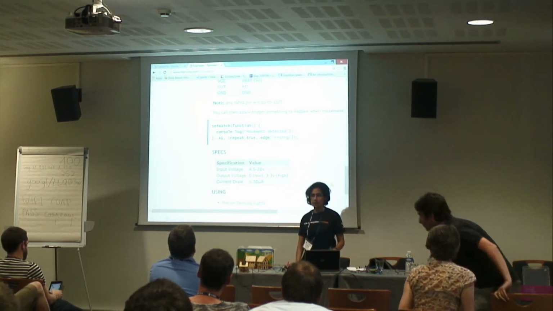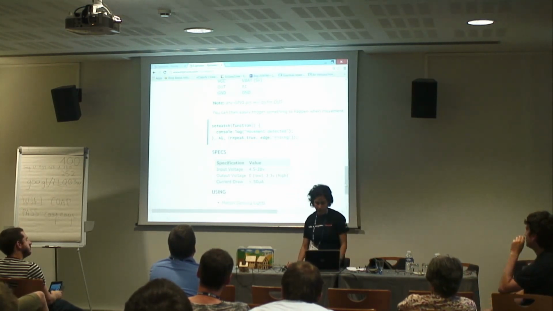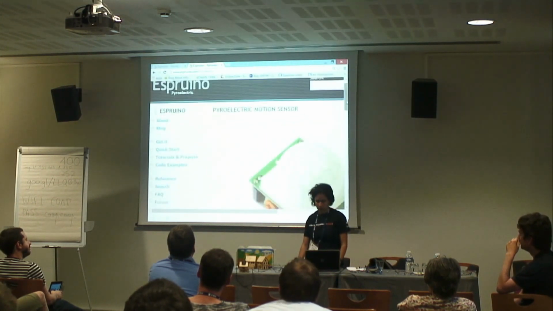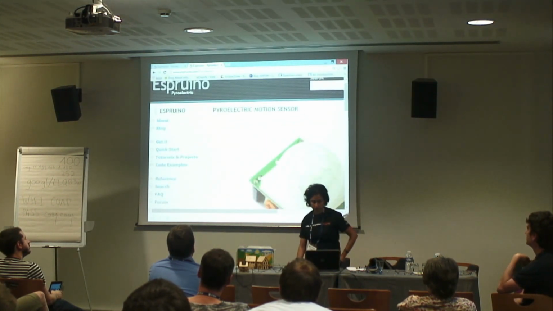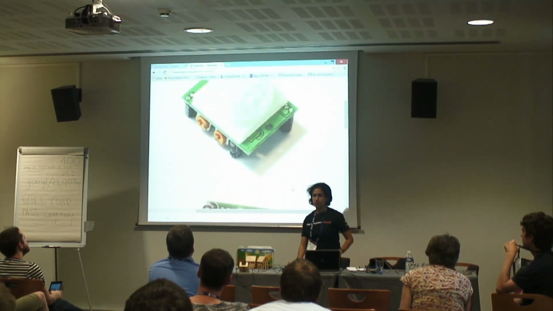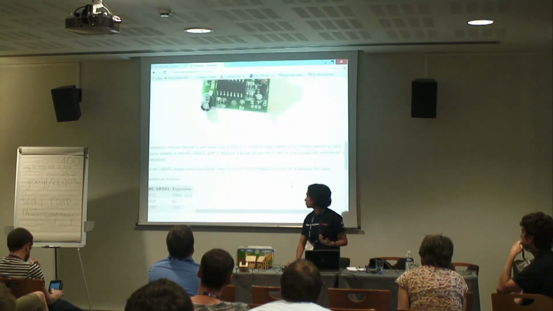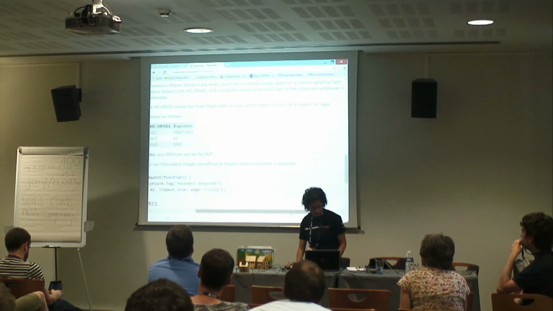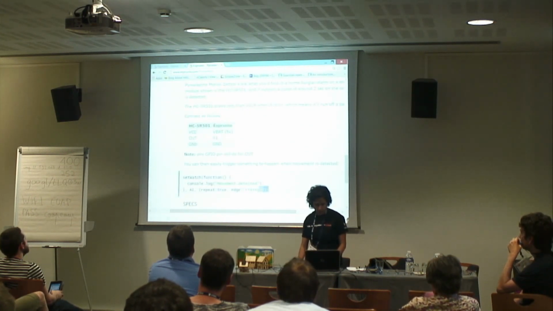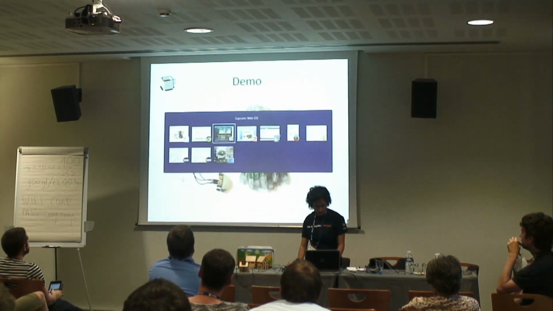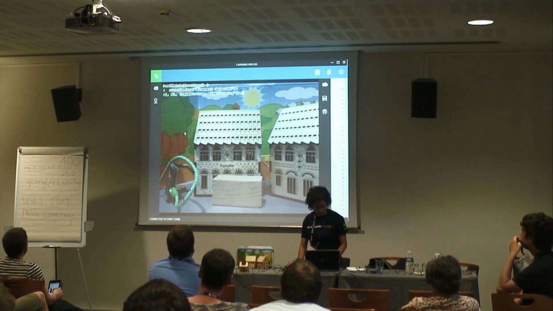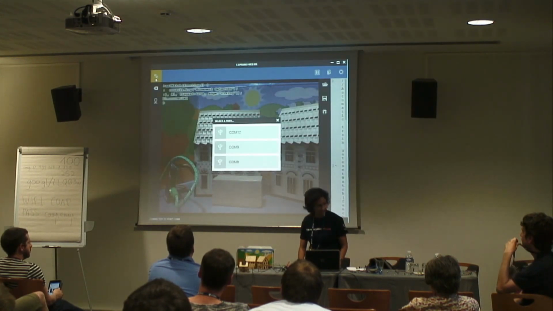Okay, so the first thing I'll say, there's quite a bit on the Espruino website, and for instance, this motion sensor, I got it off the Kickstarter project, so it's already got code up there to show you how to use it. So I'll start off by just copying that little bit of code, and I'll paste it in there, and we connect to it. Oops. Right, 12 for this one.